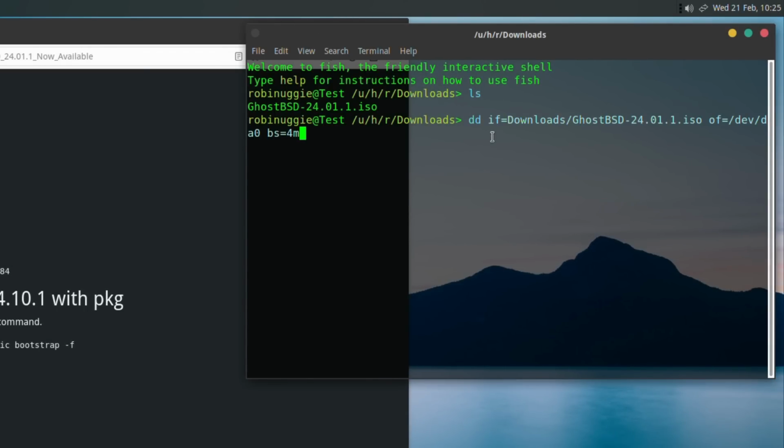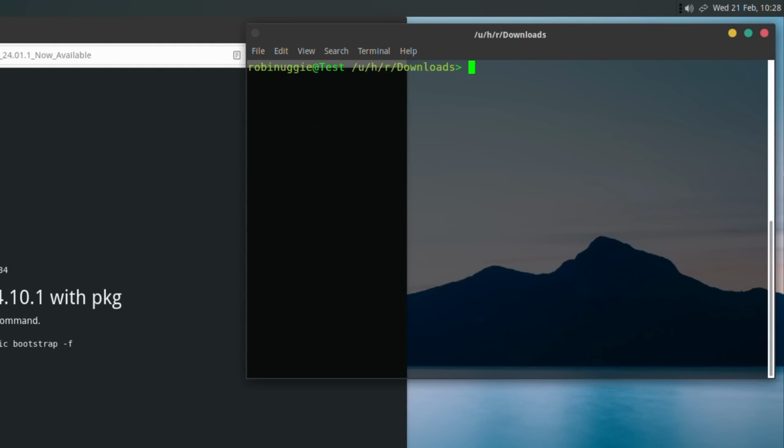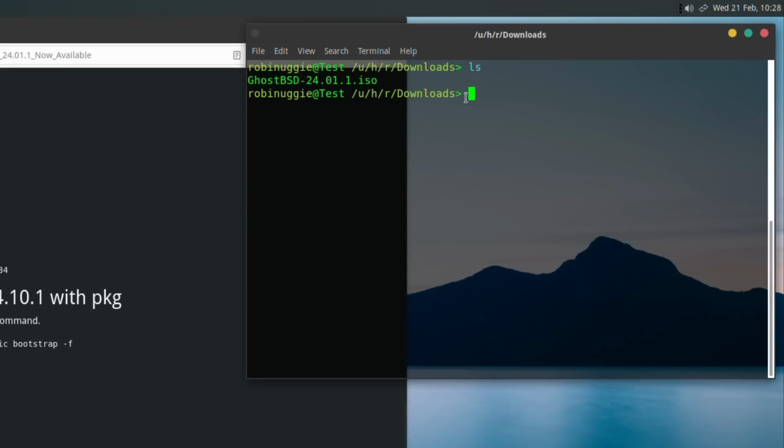And paste it there. And press enter. Okay, no such file, or did I get the name of it wrong? Oh, I know what it is. I did this before. Yeah, that little warning where you shouldn't just copy blind commands off the internet, but it was alright because it's on the GhostBSD site.